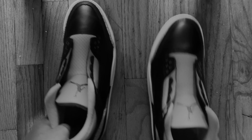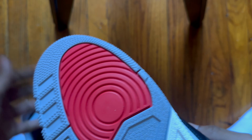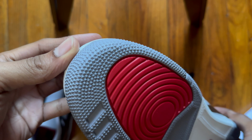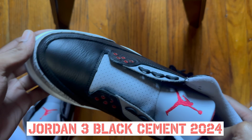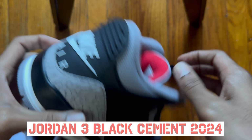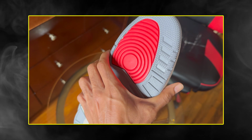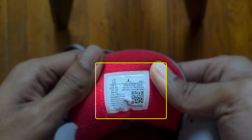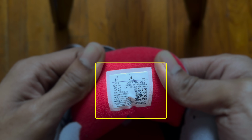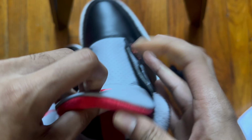Oh, let's switch these around. Okay, fresh. My floor is a little dirty, don't mind that, but the shoe is still clean. 2024 black cement Air Jordan 3s, how to lace. This is a fire shoe, bro. I love this shoe. Size 10, as you can see. The production date was 3/20/2024 to 6/05/2024, so it's about 2.5 months of production.